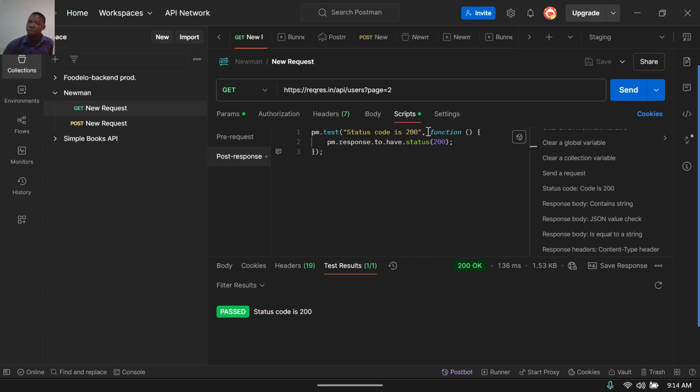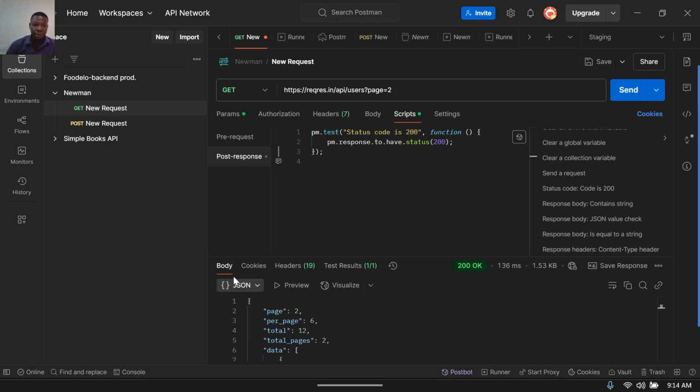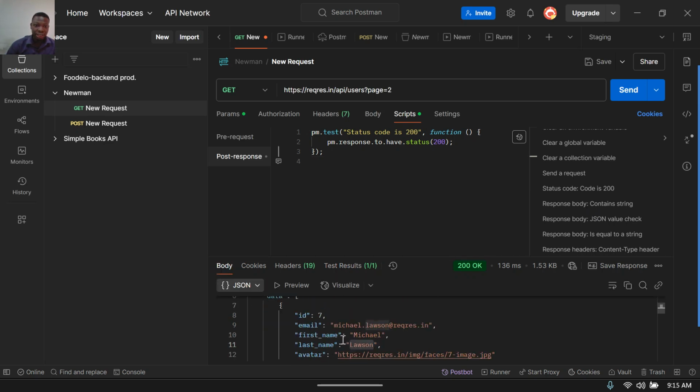I say function and curly braces, pm.response.to.have.status 200. This 200, this is it. Then I come to the next place and check the body. The body has a string.